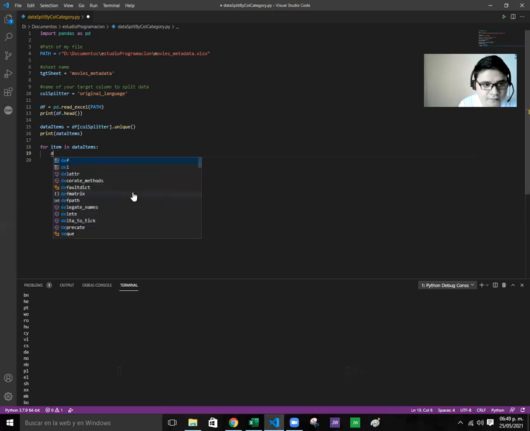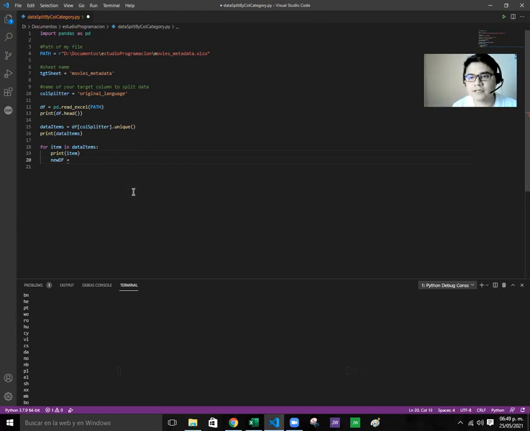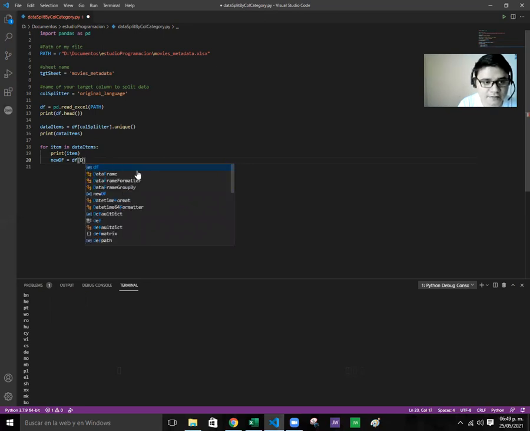Okay, so now that we have these languages, I will do the following. I will leave this here. I will create something called new df. What is new df? It's a variable that will contain a data frame that will be created based on a condition. What will my condition be? Okay, my condition will be this one. I will point to this data frame, the data of my original Excel file. And now within the brackets, you will enter the same df.